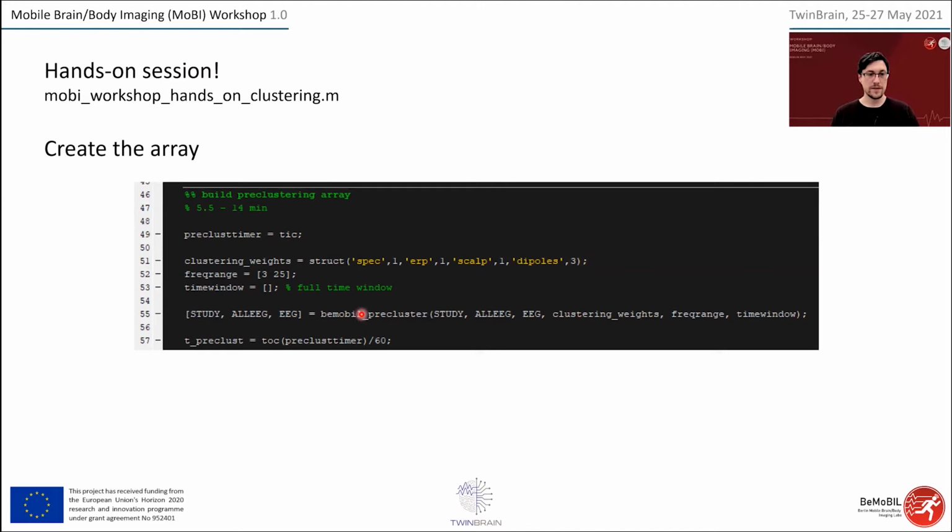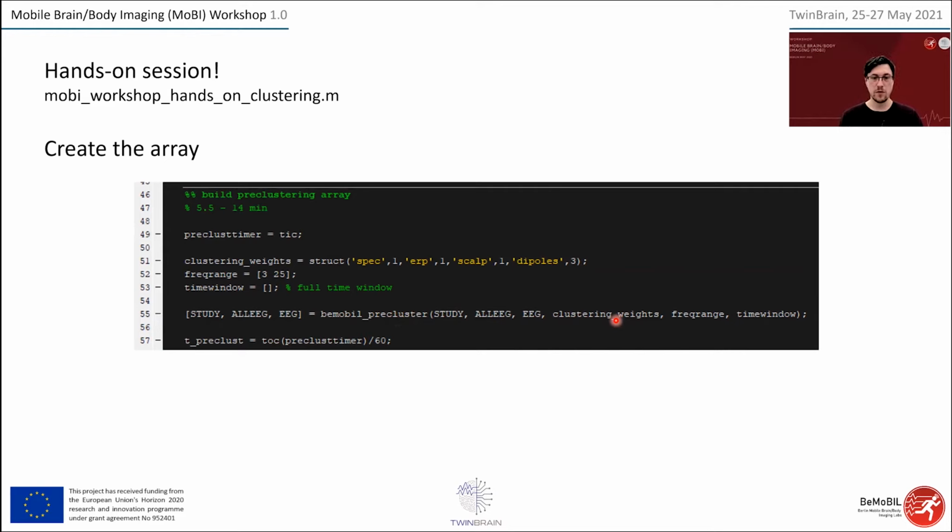And in this case, you use the function MoBI precluster. You can do that in the GUI. The problem, if you use the GUI, is that you cannot do the repetitive clustering, which is going to be the next part. So the precluster, MoBI precluster, saves a few extra information parts in the study, and that's why you should use this if you want to do it. Essentially, it doesn't do anything different than the GUI.